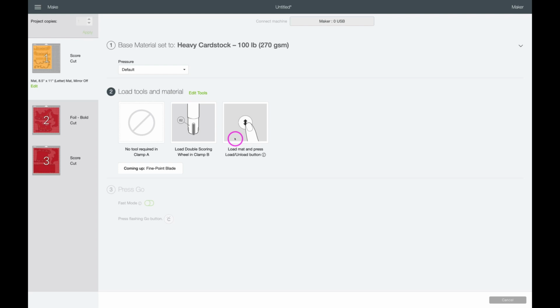The last thing I'm going to change for this, I have worked with this paper enough with my prototypes that for both the gold and the red, I'm going to use more pressure. I want the foil to be very visible, and my blade is probably just a hair dull, so I find that the more pressure works better.